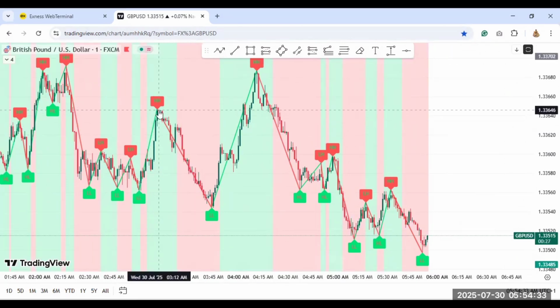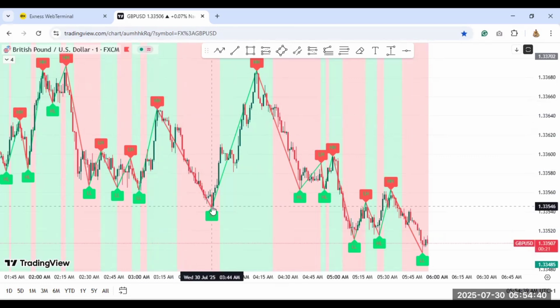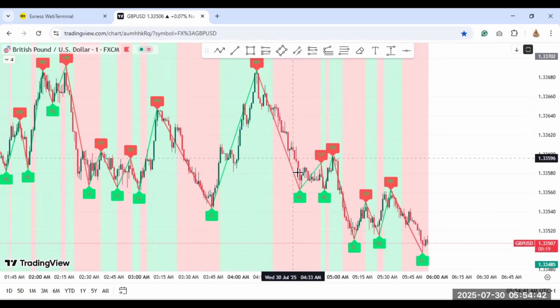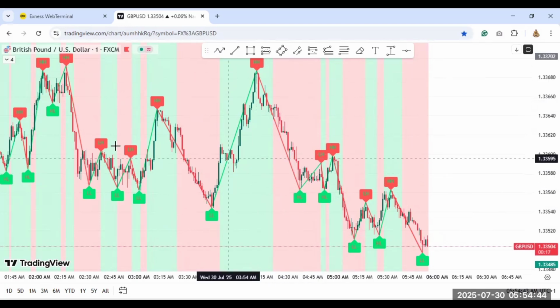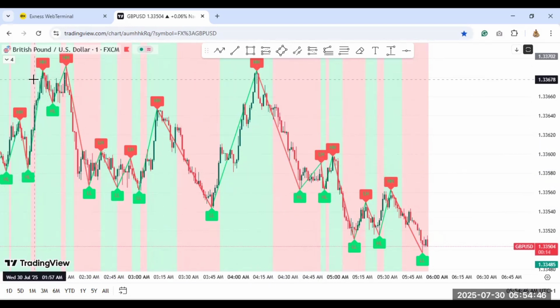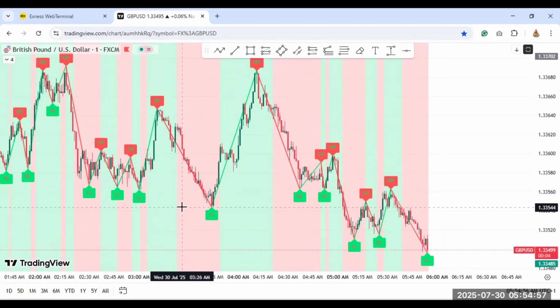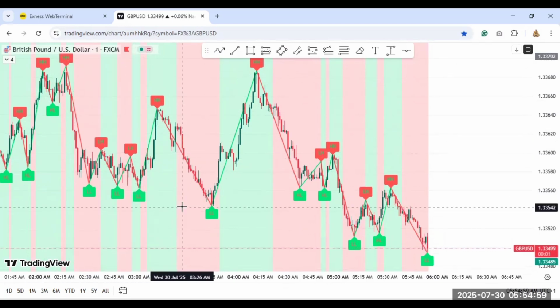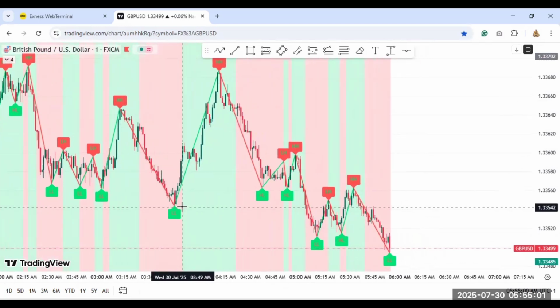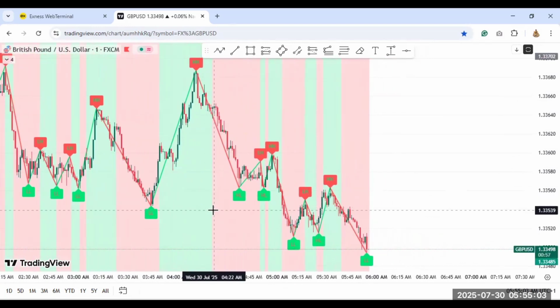So you may think it is accurate because you are seeing that it is forming points of reversals. At the exact point of reversals, you see price reversing around that point, and you may think you are going to take multiple trades because you see here, it will tell you price will reverse here, you sell, you see it here, you buy, you sell, you keep following it like that. When you do that, you blow your account within 1 hour. It's a totally useless indicator, and I am going to prove it to you.